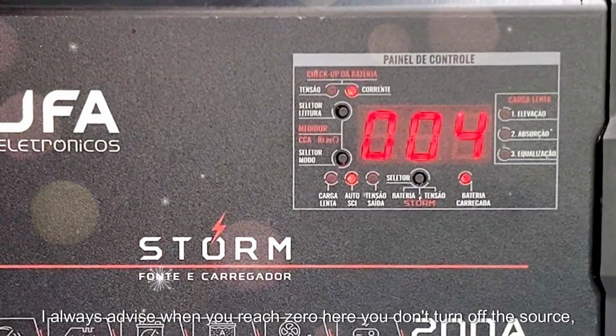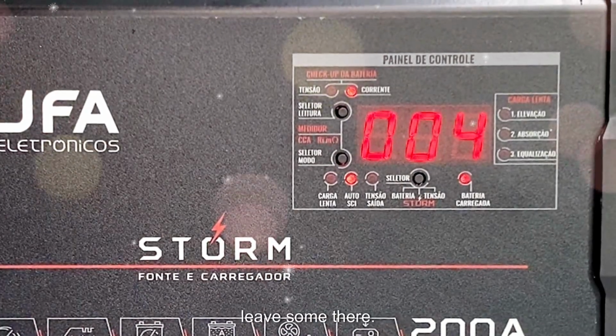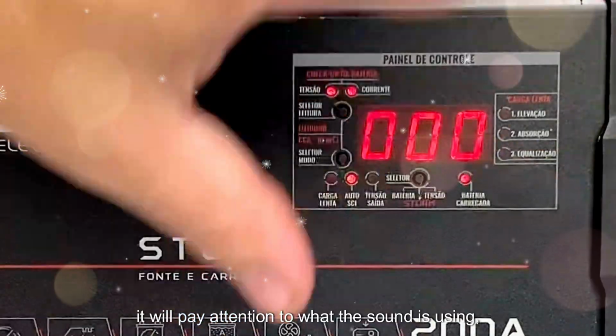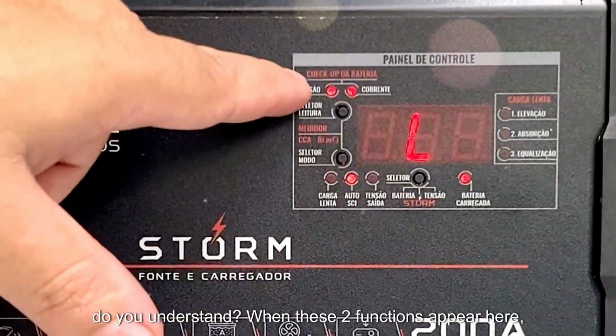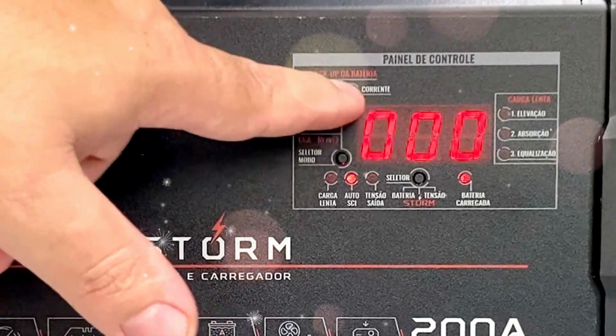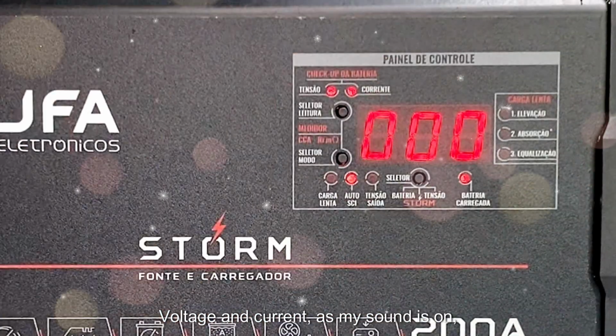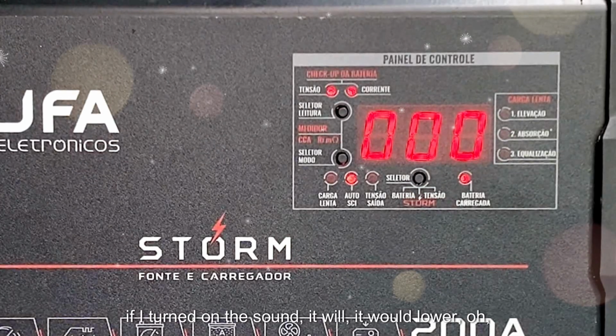I always advise when you reach 0 here, you don't turn off the source, leave it on for about half an hour or so to give that good charge. And here you press again, it will show what the sound is using. Do you understand? When these 2 functions appear here, the LEDs light up, right? Voltage and current, as my sound is on. If I turned on the sound, it would lower.